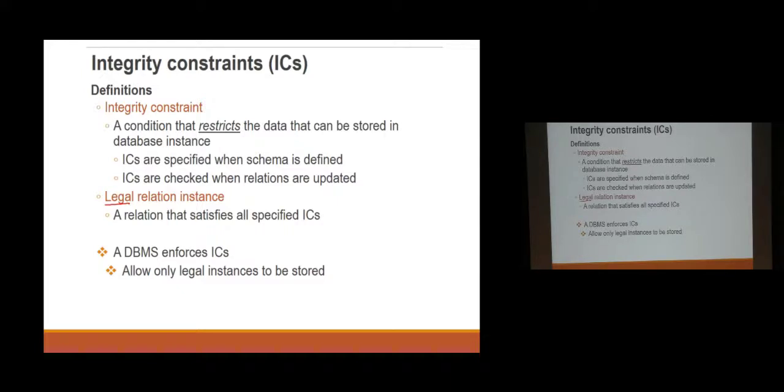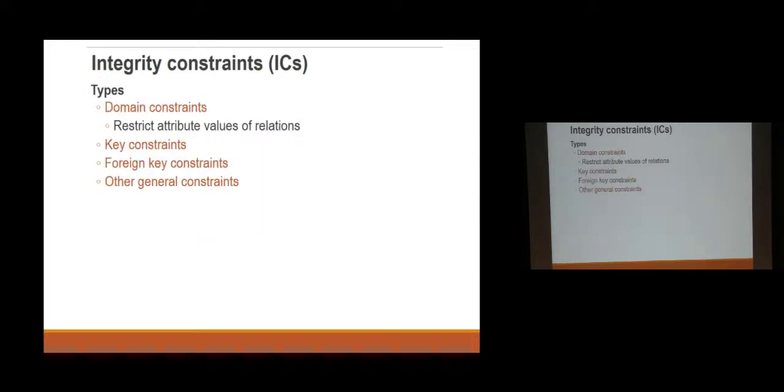Okay, so you look at the types of integrity constraint. These are the types. We have already talked about domain. We know how to specify a domain constraint, and that is when we talk about a schema. You have R, you have A1 with the domain 1 here, A2 with the domain 2, and so on until AN with the domain N. So that's how you specify the domain constraint. These are your domain constraints. But for the rest, we need another way to capture that.